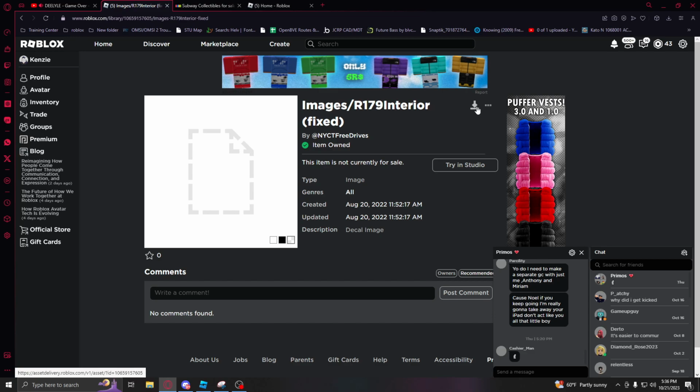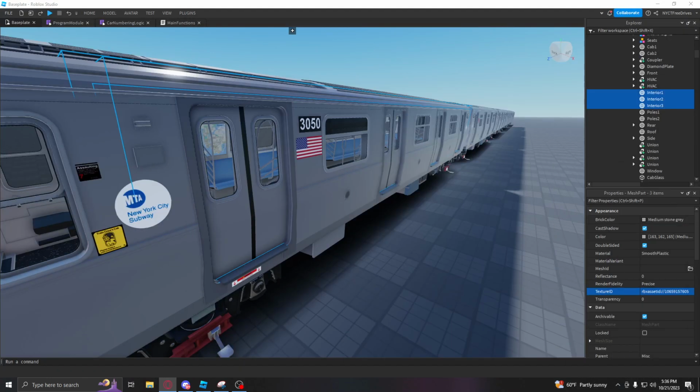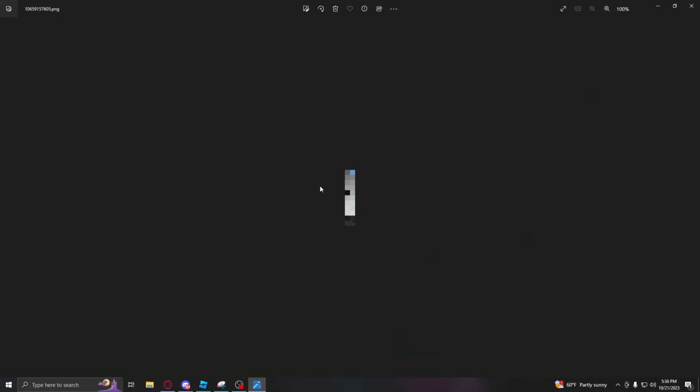The way I could download this actually is because I use a plugin. I believe it's called BT Roblox. Don't quote me on that. Yeah, BT Roblox right here. Free plugin. You don't need to pay for it. Once I download this texture, I'm gonna move this back over here. You'll see this is the seat color right here.